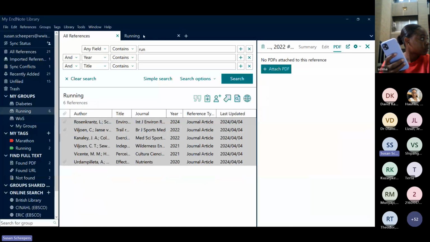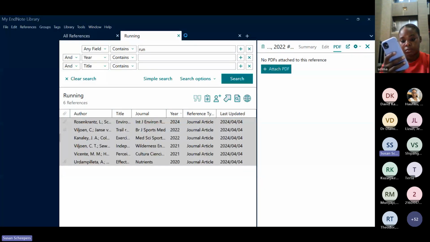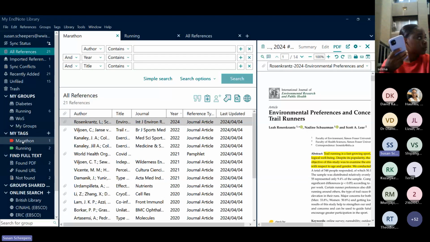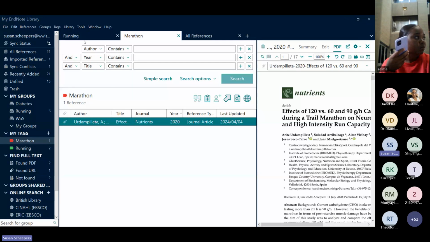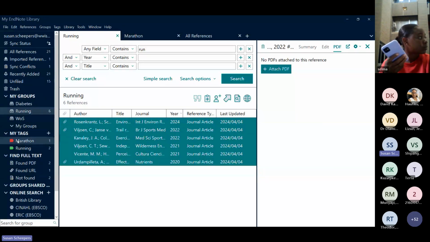I can actually change the running to be on that side, and then tab by using my marathon tag, and I can have more than one tag open at a time at the top, so I can immediately go to whatever tab I want to go to up there. So can you see what is of the groups and the tags?